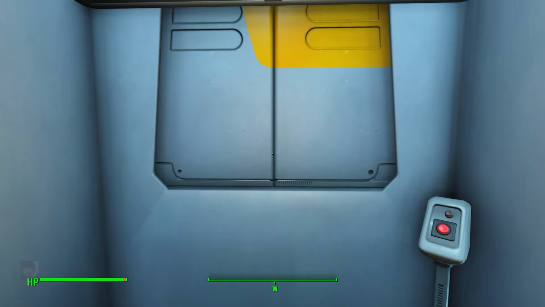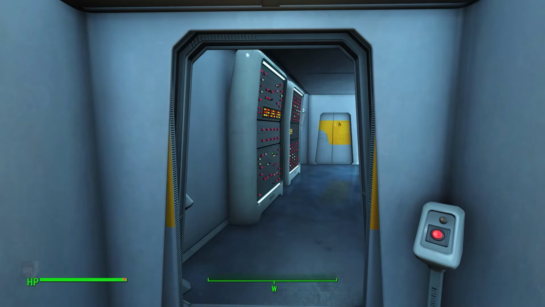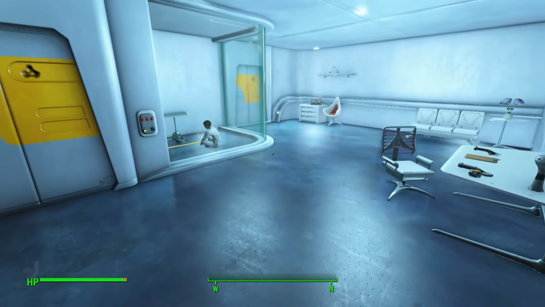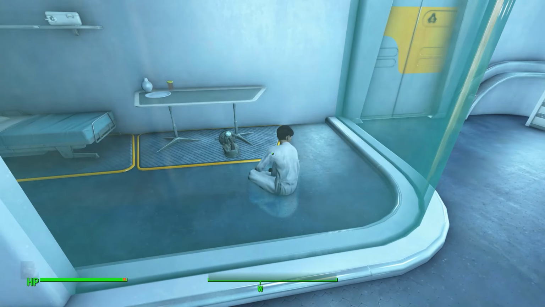At the top of the elevator, the sliding door opens. Stepping forward, we see a boy in a cell. On the other side of the glass, we find Shaun.